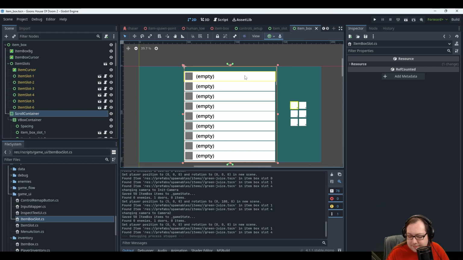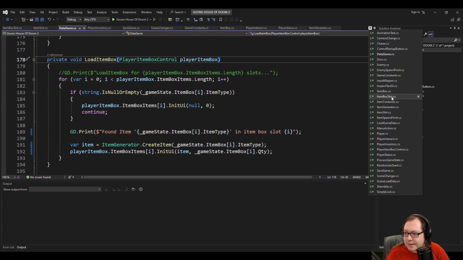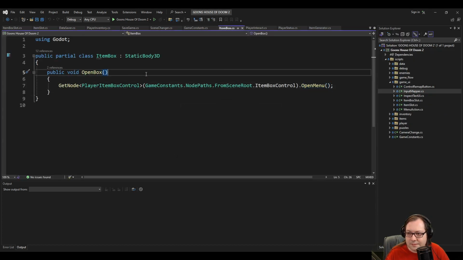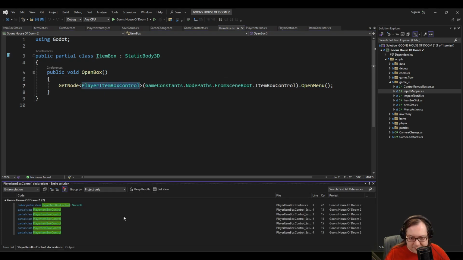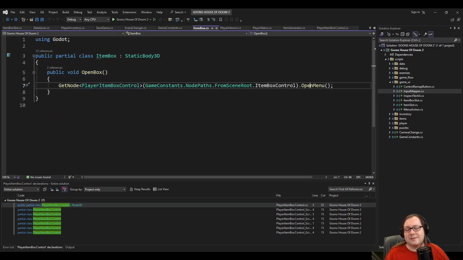What are we doing first? I think the first thing I want to do is make the UI update on the item box screen itself. So let's get that dirty bit implemented. And that is going to be the item box, not player inventory. Itembox.cs. No. Wait, no. Oh, player item box control. That's what I'm looking for. Wait, why am I getting this node? Oh yeah, because we call open menu on that node. Right.